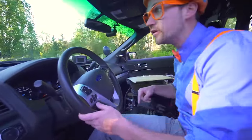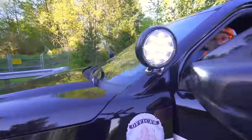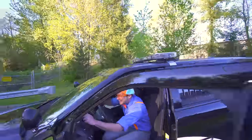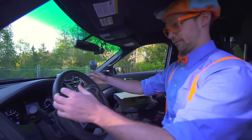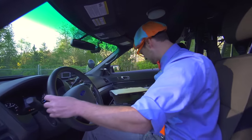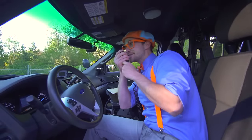Okay, I turn those off and look at this. See, I just turned that on. That's the spotlight. Do you see it? Whoa. Okay, let's turn that off. And what else is in here? Whoa. The steering wheel! Whoa! And, ooh! The intercom. Hello, hello! I see you! It's Blippi!